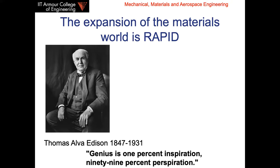So when he had this idea for this light bulb, back in his day, when he invented the light bulb, they really did not have very many engineering materials. He basically had a workshop or a lab where he had all the engineering materials that were available to him at that time. And at that time, there were really only about 100 or so engineering materials available to him.